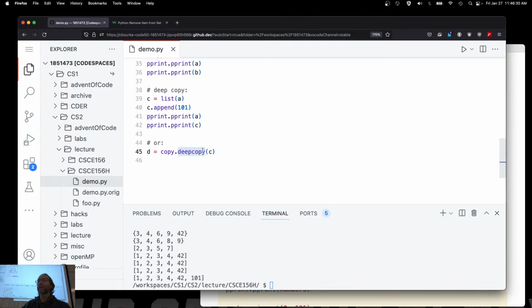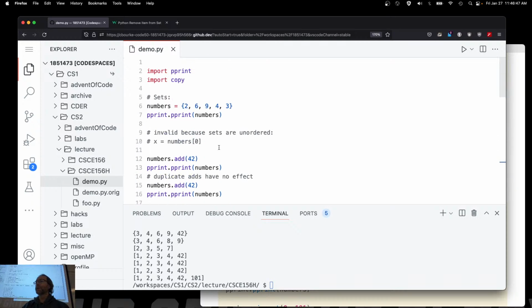This library is useful for more than just lists. Yes, you can get a deep copy just by doing this, but if you need a deep copy of a bunch of things that are objects as well, then you need to bring in that library to do it. Or you need to use constructors or something. Right? Those are sets.